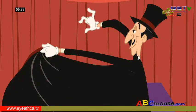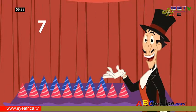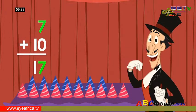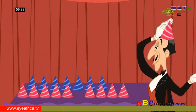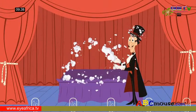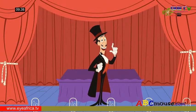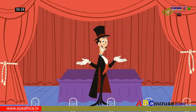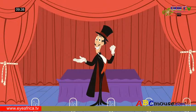Or 7 party hats plus 10 party hats equals 17 party hats. Remember, if you really want to be good at addition like my grandfather, Martin the Marvelous Mathematician, you need to know all of your addition facts from 0 plus 0 to 10 plus 10.